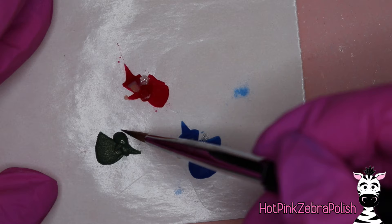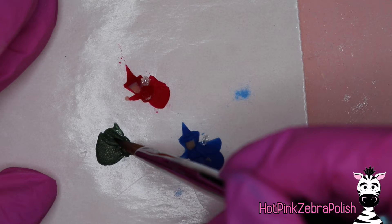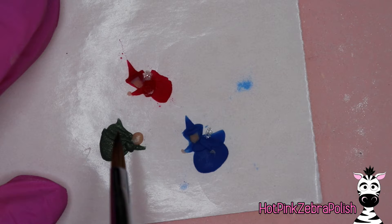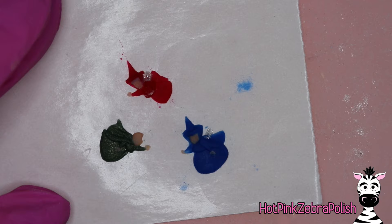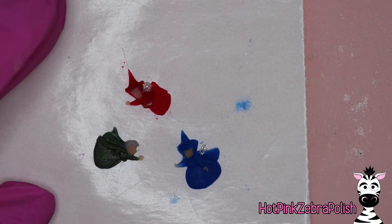Flora has the pink and the berry color, Meriwether has blue and light blue, Fauna has green and light green. I'm not doing those secondary colors with the acrylic — I'm just picking a single color as the base, whichever color is darker: the darker pinky-red, the darker blue, the darker green. Then with acrylic paint I'm going to be adding in those lighter details, because there are far fewer of them overall — that way you don't have to try to add all those different layers on such a small piece.